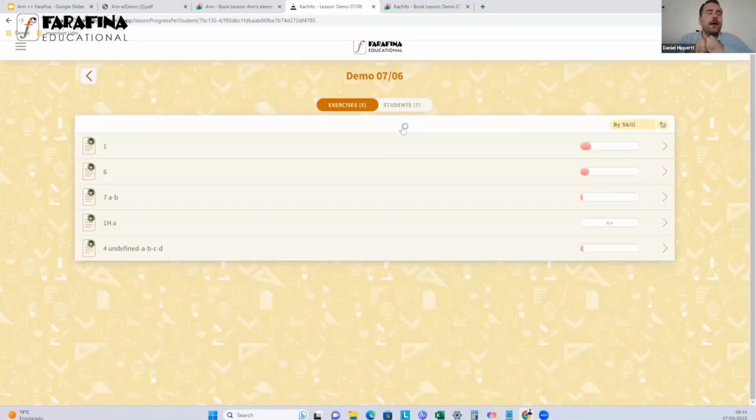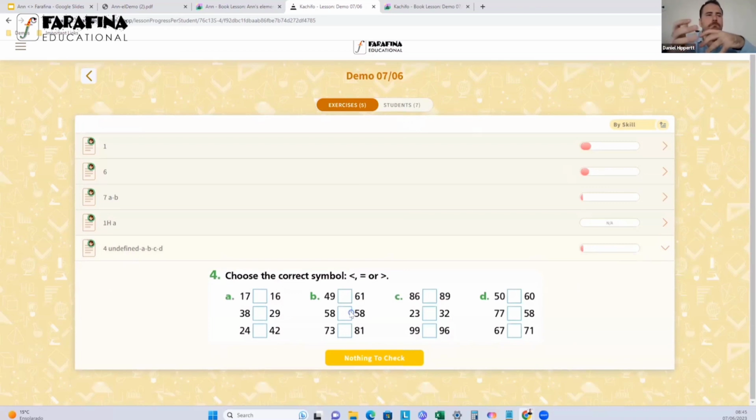So I can plan my next class accordingly, understanding where are the strengths and where are the points that my class actually needs more explanation about. So this exercise here, where the bar is lower, I can click it and I can understand that maybe my class had some sort of difficulty understanding the concept between bigger than, smaller than, or equal to, and I can actually go back to this in my next class and address this problem, right?